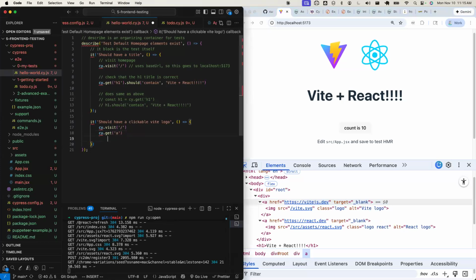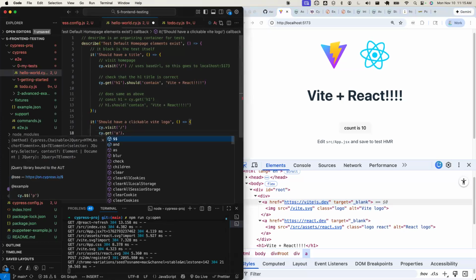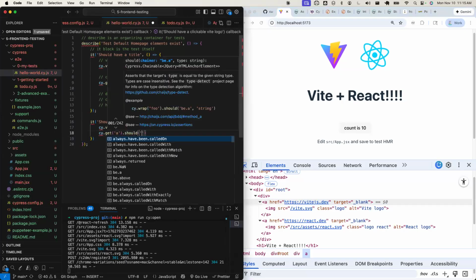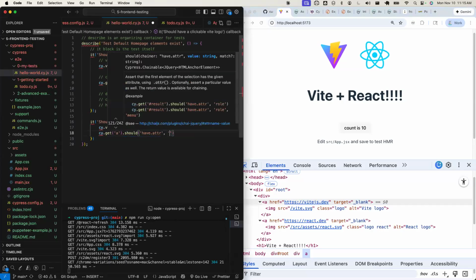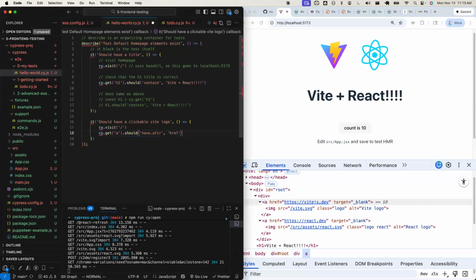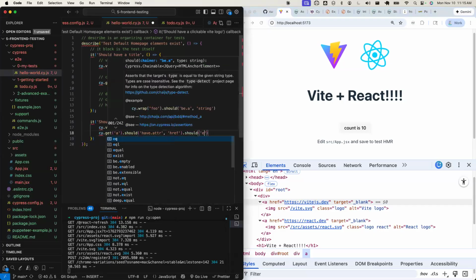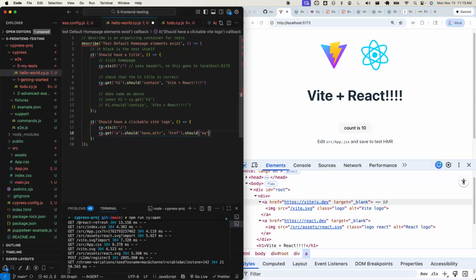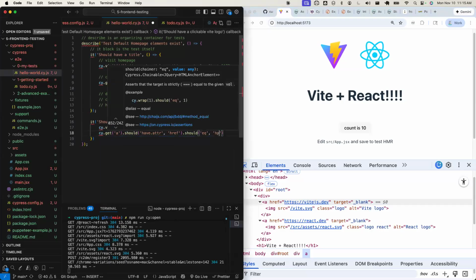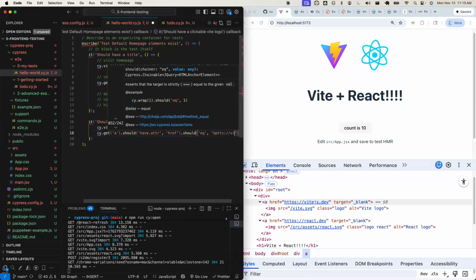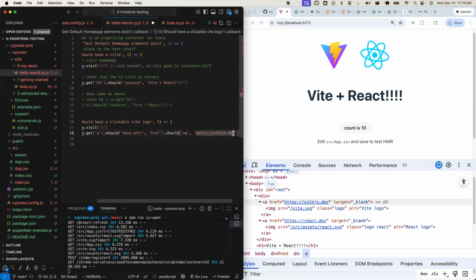I can do a little method chaining here. We should have an attribute href, and that href element should equal, and let's paste in https beat.js.dev.